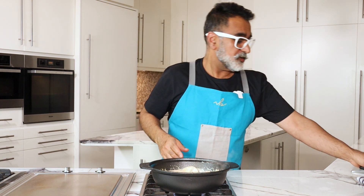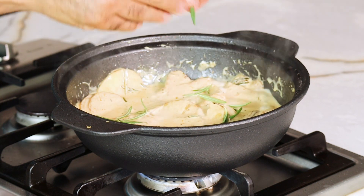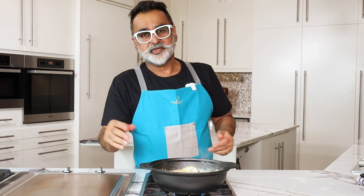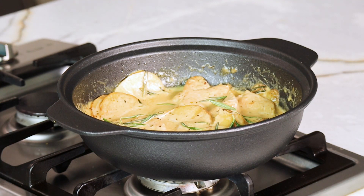This dish is almost ready. Add the final garnish of fresh rosemary leaves. If you have thyme or lemon thyme, those work very well too — but rosemary is a great combination with cream, garlic, pepper, chicken, and potatoes. A classic combination. Here we have our creamy potato and chicken with rosemary and garlic — a one pot dish. Serve it as it is in the pot on the table with some nice crusty bread to dip into it and enjoy. Happy cooking, don't forget to make it for your friends and family. Bon appétit!